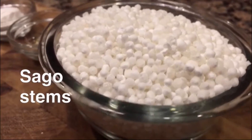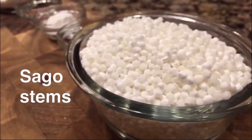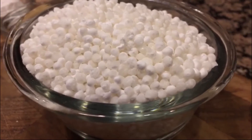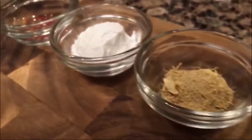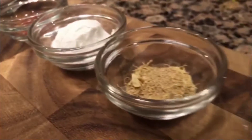Sabudana is made from the sagu starch — it's kind of a stem or roots. They make flour out of it. I think the guy who invented sabudana is a genius and he deserves very high recognition, because he made a food from something that is useless. Hindu people have sabudana when they fast, because it's an eggless dish.